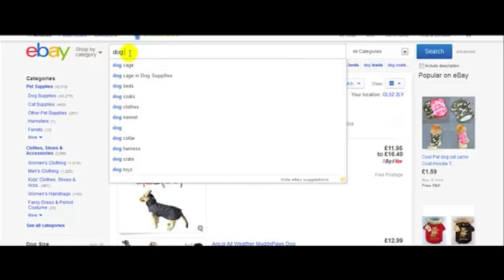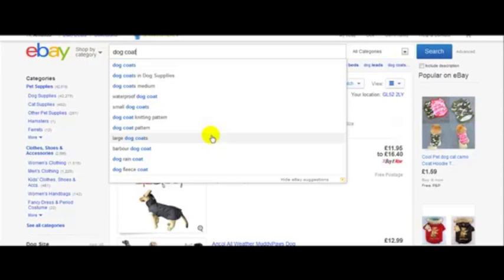If we carry on and type in the rest of the phrase, and I've got as far as dog coat this time, you can see that these suggestions have now changed. So we've got a general term, which is dog coats. We've also got dog coats medium, waterproof dog coat, small dog coats, large dog coats, raincoat and dog fleece coat. And what you know from these suggestions brought up by eBay is that these are the search terms that are already being searched for on eBay by potential customers who are looking for dog coats.